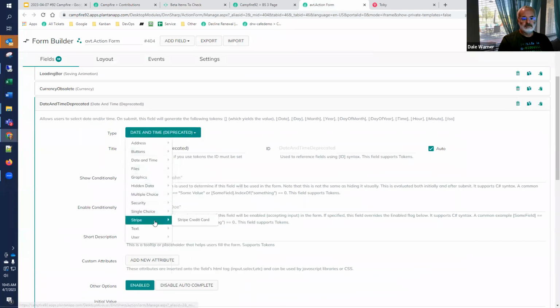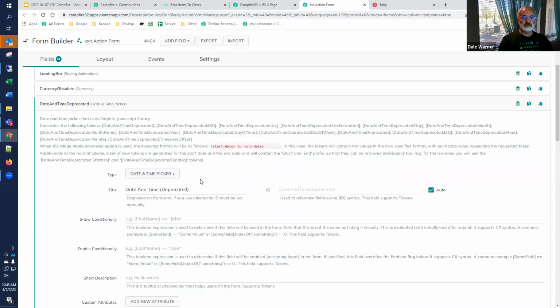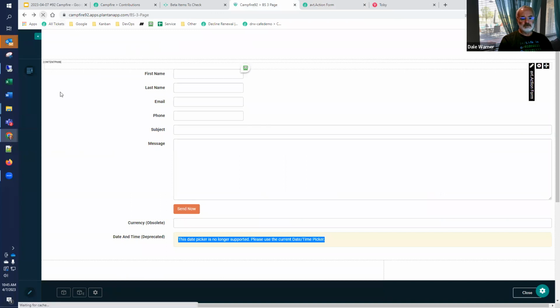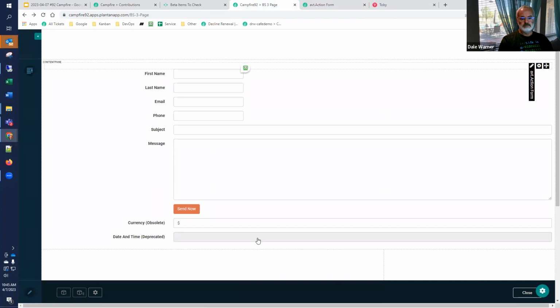And the thing is that it just requires a little bit of thinking when you do that, because the new pickers have slightly different options, and you just need to do it and test it. You get a slightly different look too, I'm sure. But it's nothing more than doing that to get the error message to go away. It should work the same. But when you make a change like that, it'd be something you'd want to test.